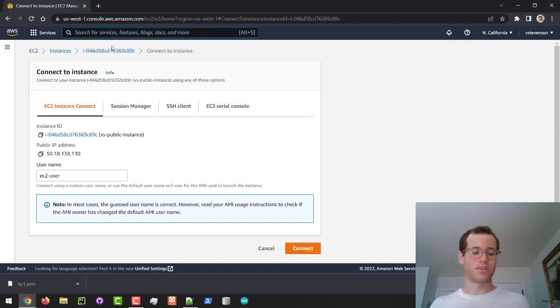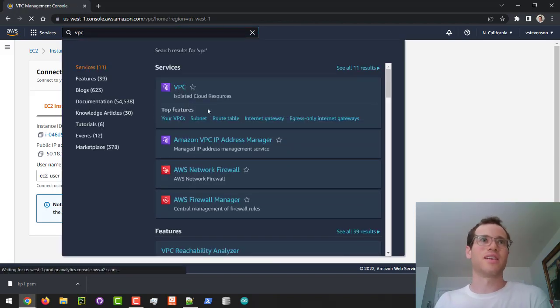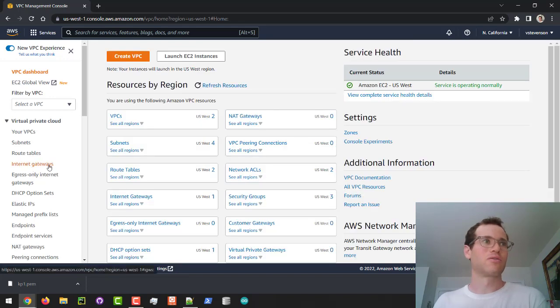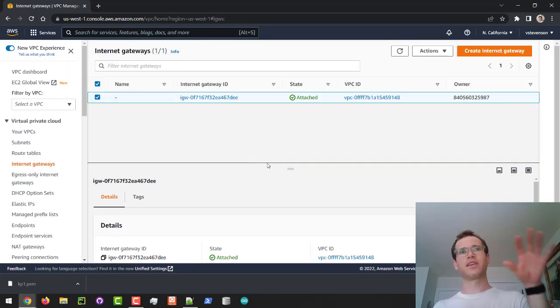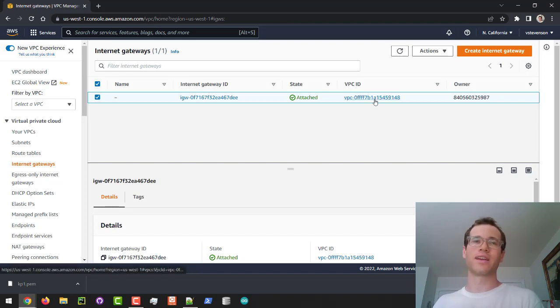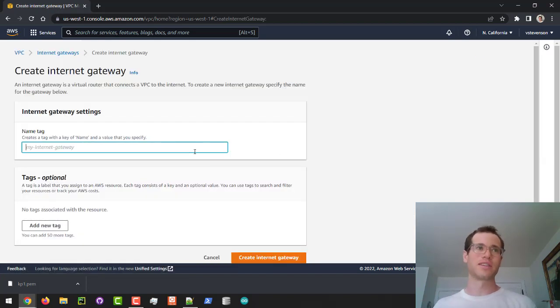So to resolve this, we're going to go back to the VPC dashboard in AWS. And what we need to do is create this thing called an internet gateway. Basically the internet gateway is this thing that will sit between your subnet or your VPC and the internet. And so the internet gateway allows traffic to enter and leave from the internet to your VPC. So for your public subnet, if it needs to talk to the internet, it's going to have to do it through this internet gateway. And right now there's only one internet gateway, and that's attached to the default VPC that AWS has created.